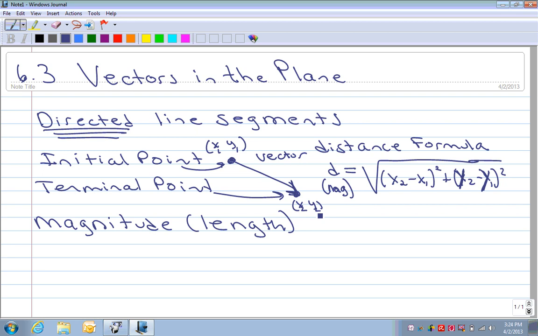So when we use the distance formula to find the magnitude, and that's a word that we haven't used a lot in math, I know you use it in science quite a bit, which is the length or the distance of that line segment, we'll use the distance formula that you're familiar with, but all of a sudden these little subscripts become very important. If you mix up your initial and terminal points, then the direction of your vector will be incorrect, and then of course the problem will be incorrect. So you may want to take a moment to pause and write all of that down and make sure you have really good notes and annotate anything that you want.